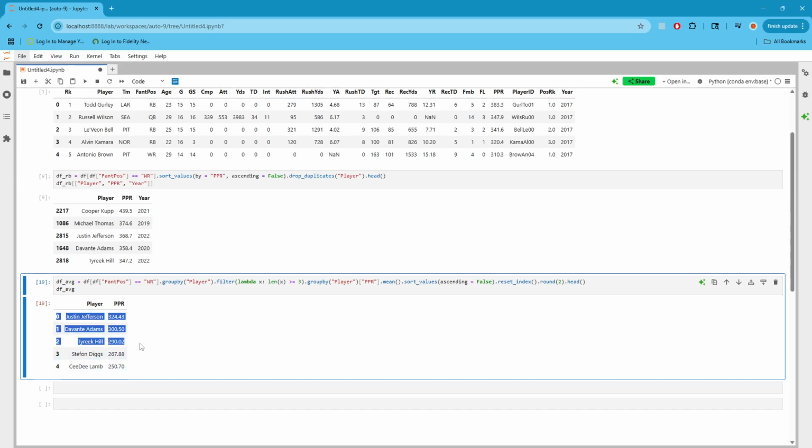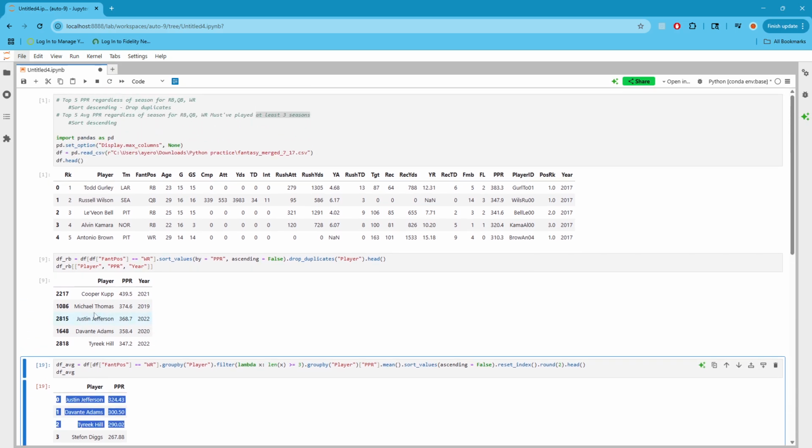So Cooper Kupp isn't in this discussion right here just because he had the strongest 2017, 18, 19, or 20 season when compared to these guys. So that's what we got so far. And yeah, that's pretty much it. It's a very easy and simple tutorial. Thank you for watching, and until next time.